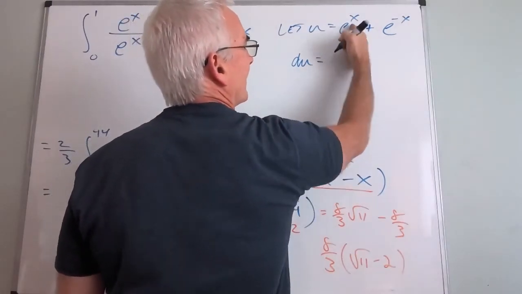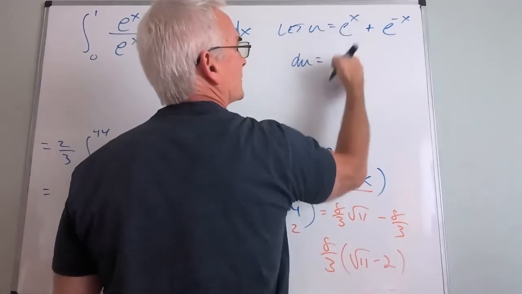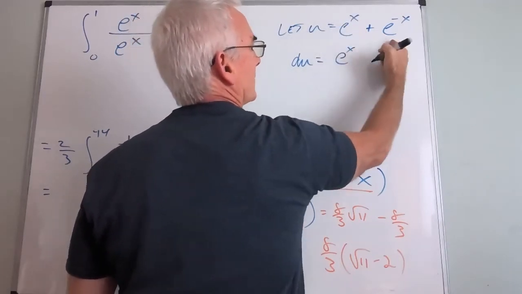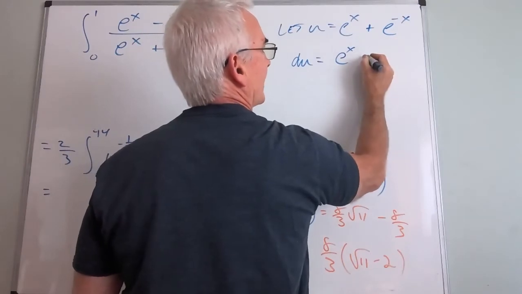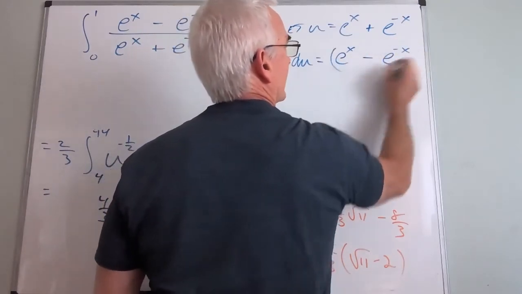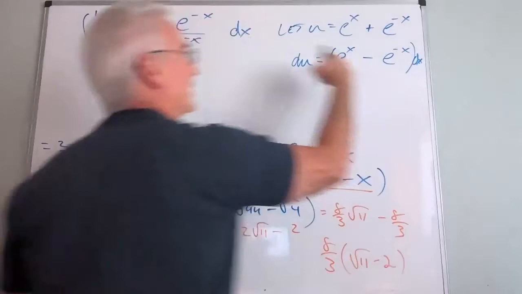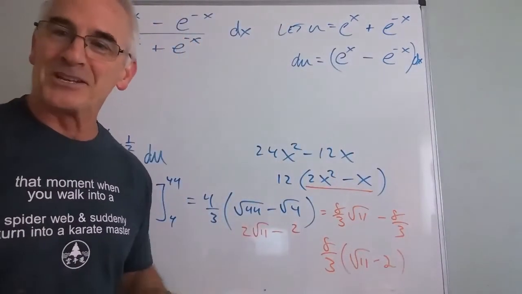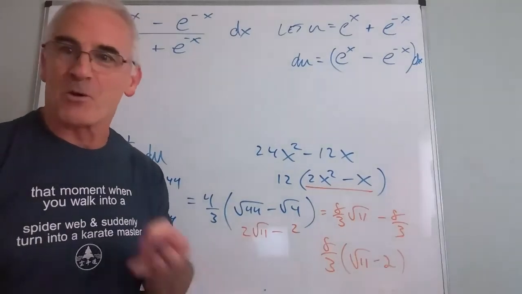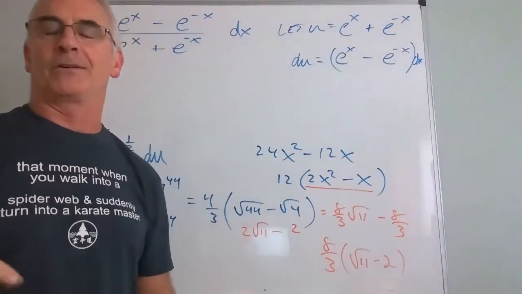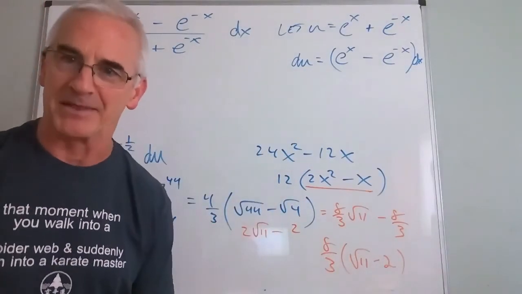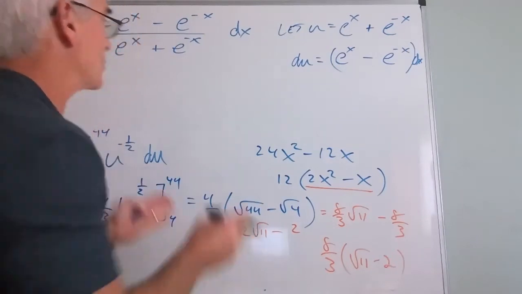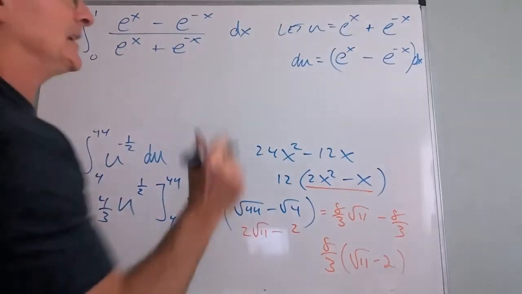Negative e to the x plus e to the negative x. Well, same for this guy, right? Yeah, that one's just e to the x. How about this one? Negative e to the negative x. Now, why is that a good thing? So this integral is going to end up being what? Just 1 over u du. Oh my gosh, you've got to be kidding me. It's going to be that simple? Yeah, this one's actually going to be very simple, but I had to recognize the relation with the e's.